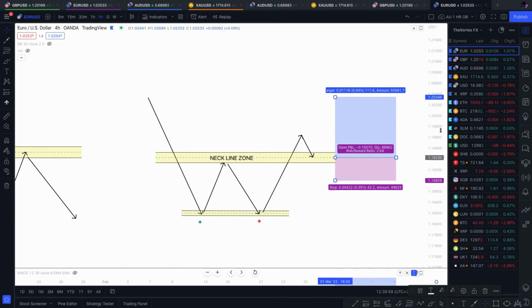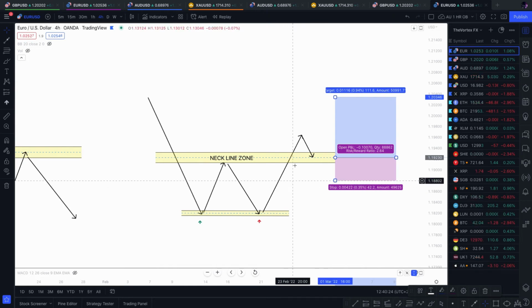Now, before I show you this on a real chart, please remember and note that on these necklines, there can be a lot of noise, right? Prices can bounce up and down these necklines before eventually moving away and heading towards your target. This is why I say give your stop loss some room, but do not enter if you do not feel that your risk to reward is worth it.